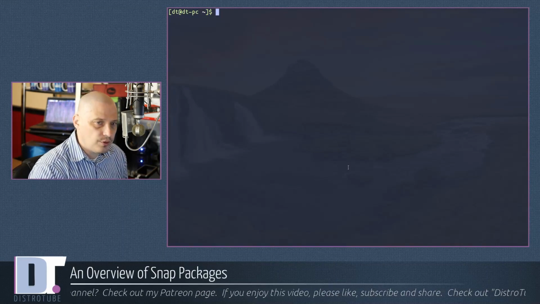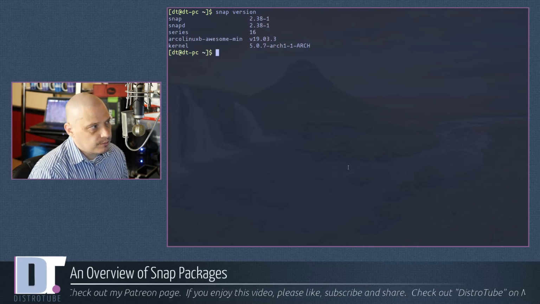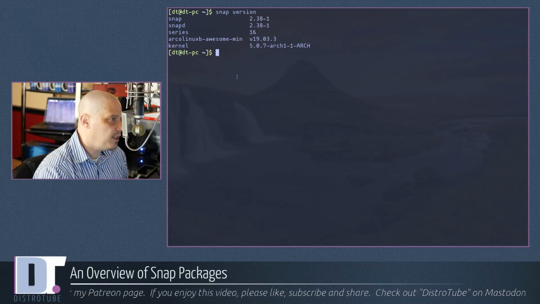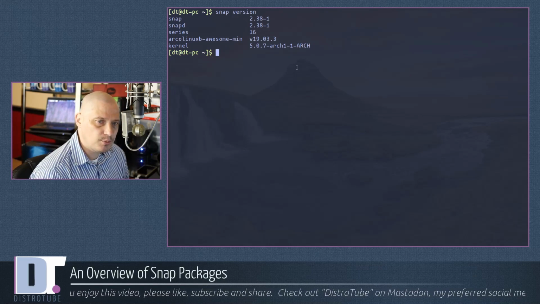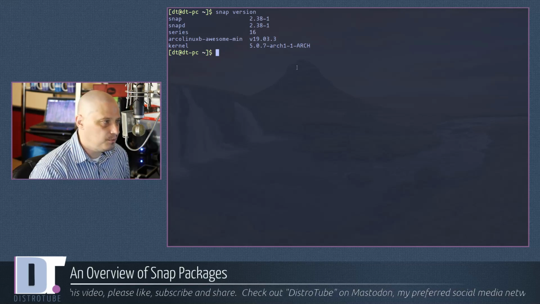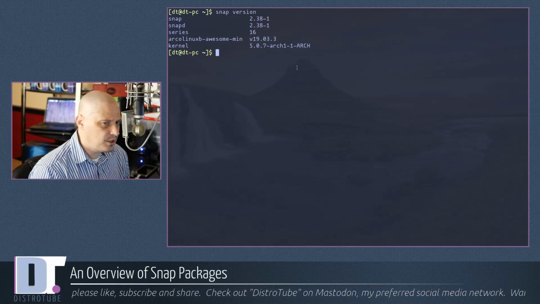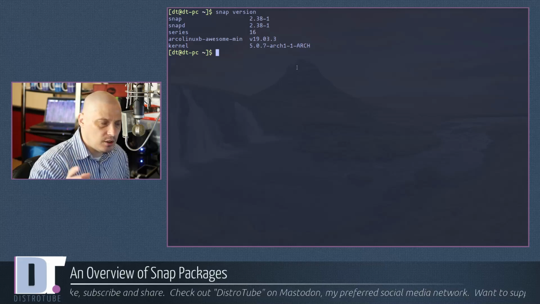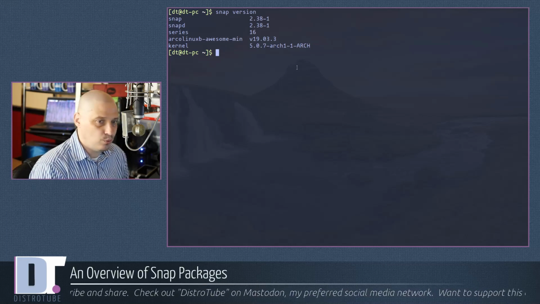If you want to check the snap version, you could do snap version, and you will see snap version is 2.38, snapd 2.38. How do you update all the snaps on your system? Well, here's the great thing about snap packages. They automatically update on your machine. I think they're set to check for updates 4 times a day. I think that's how it's built in, but you can change the intervals when it checks for updates. You can also just check for updates when you want to.